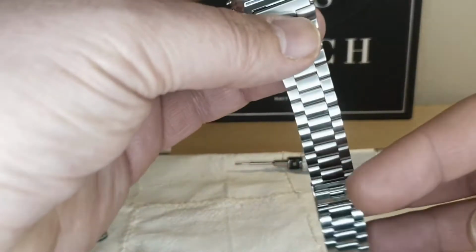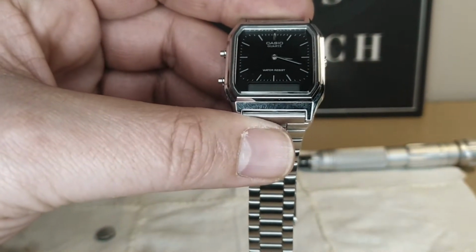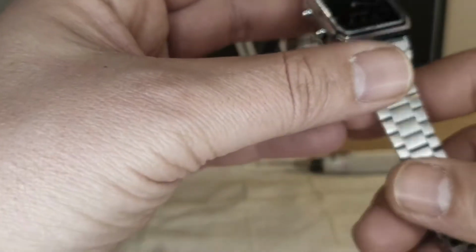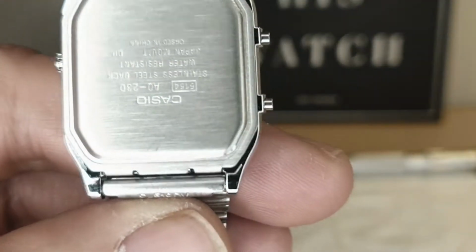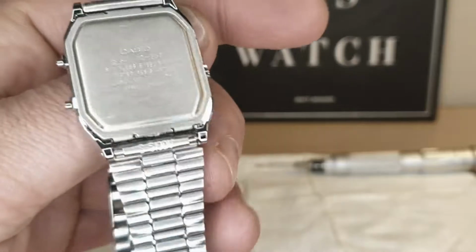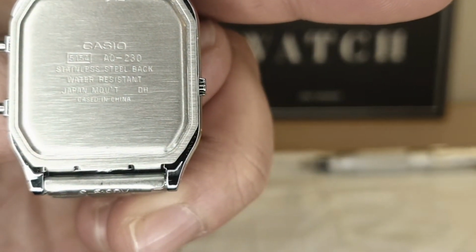Hi guys, today I'm gonna do a quick video with how to change the battery for the Casio AQ-230.